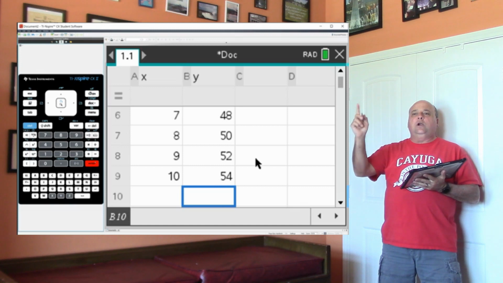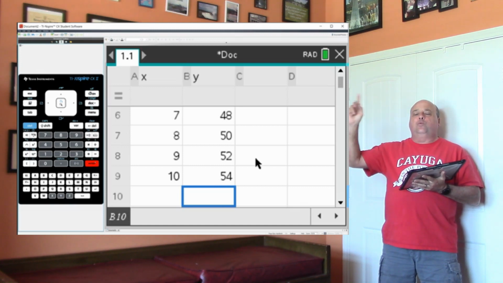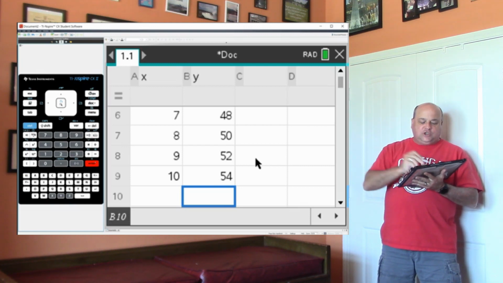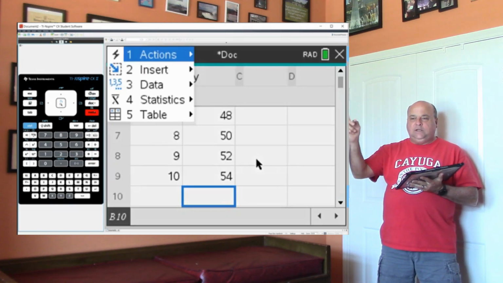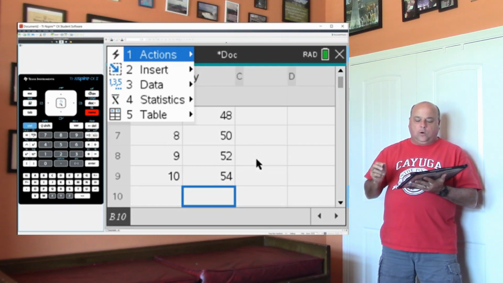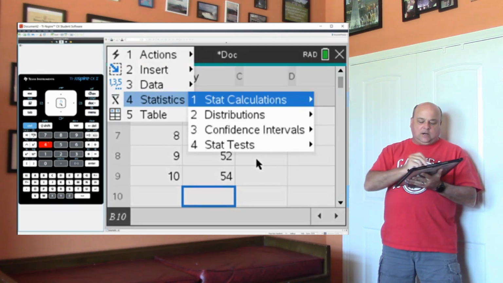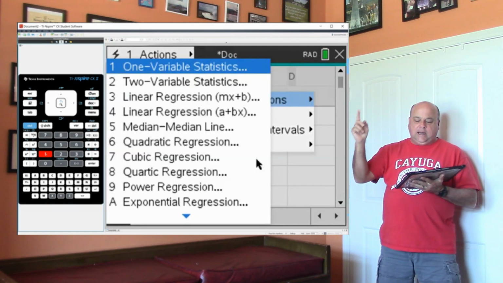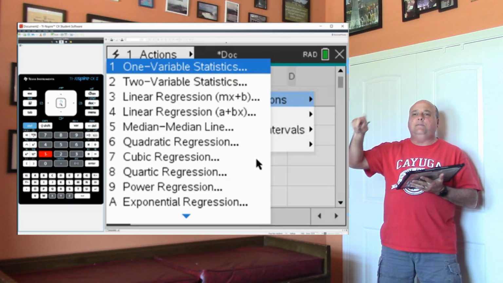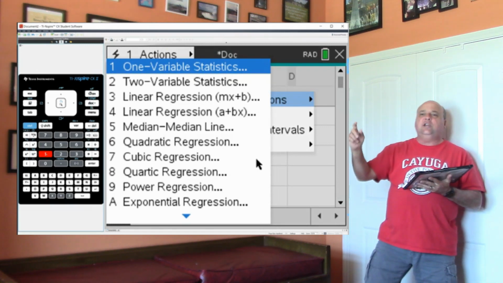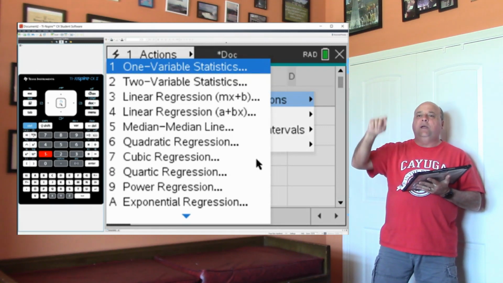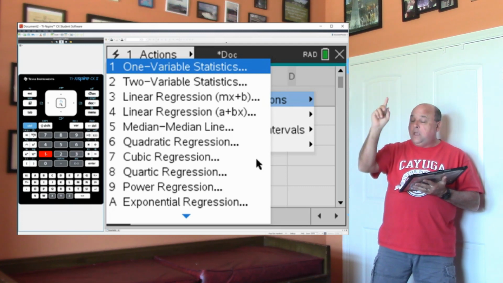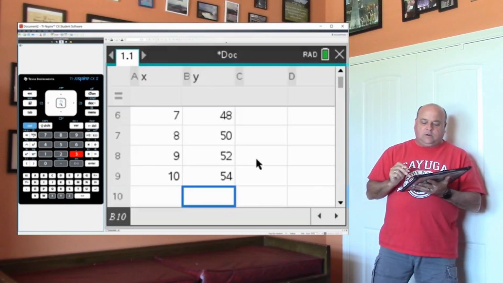Okay? Now then, we're going to run a stat calculation. And you write this down, so you're going to repeat the process. We're going to do this a lot today. So you're going to hit Menu, and we want to run statistics, stat calculation 4, and then we're going to run stat calculation 1, and we want to call what's a linear regression. A linear regression is 3, and notice it's mx plus b. What this is going to do is calculate the m, the slope, and the b, the y-intercept. It's going to give us decimals, not fractions though. Okay, so hit 3 for a linear regression.